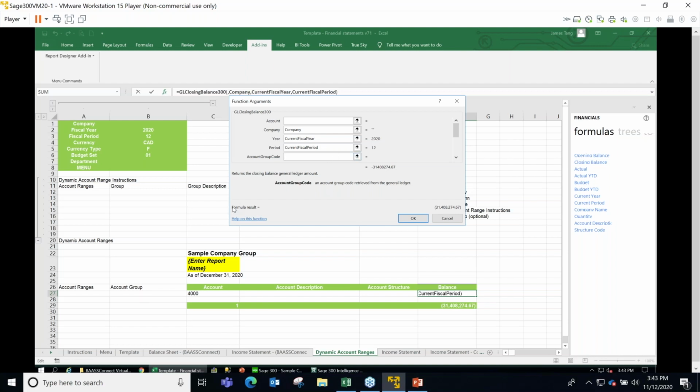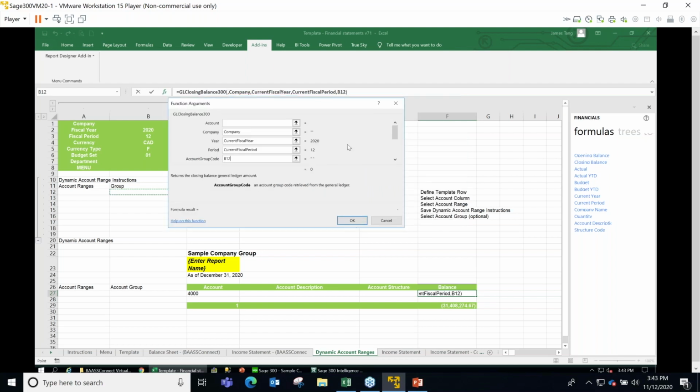Now, account groups, I'm going to put it up here, because this is going to be a lead sheet for a specific group. As you saw in my instructions, this is optional. You don't have to do this, but I want to. And then I'm just going to wrap this up with department. Basically, for the reporting tree, it's the department segment. This is the department field here.